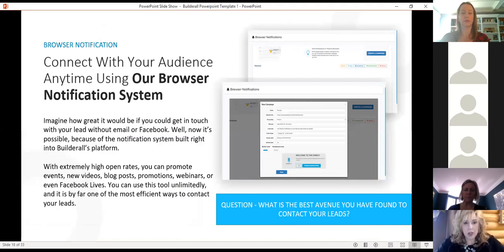One of the options that Builderall has is where you can connect with your audience using a browser notification system. Just like you see on this first picture right here where it says browser notifications, and it has the little squid down at the bottom where it says welcome to the family.